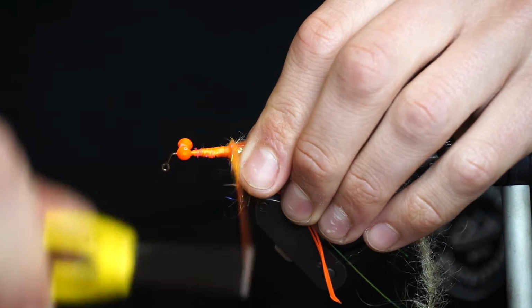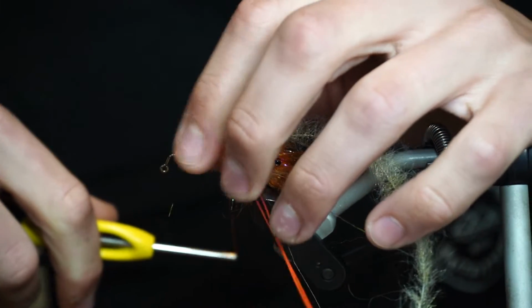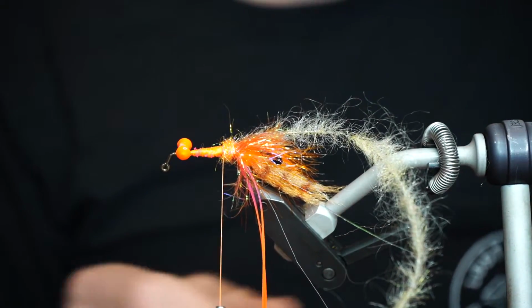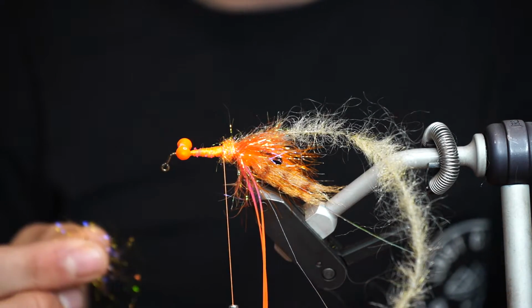So I'm going to dub that on, and we're just going to build up our body and move forward on that fly.